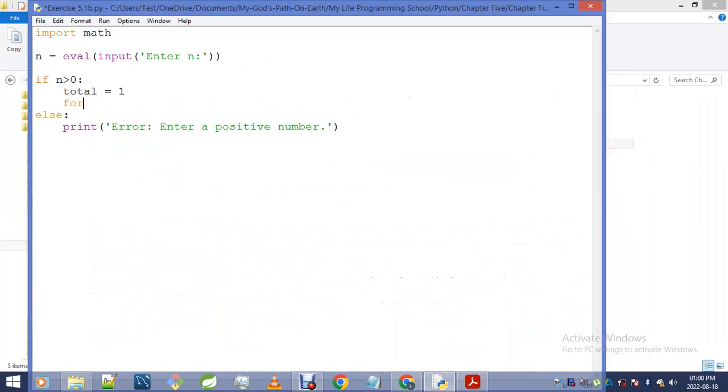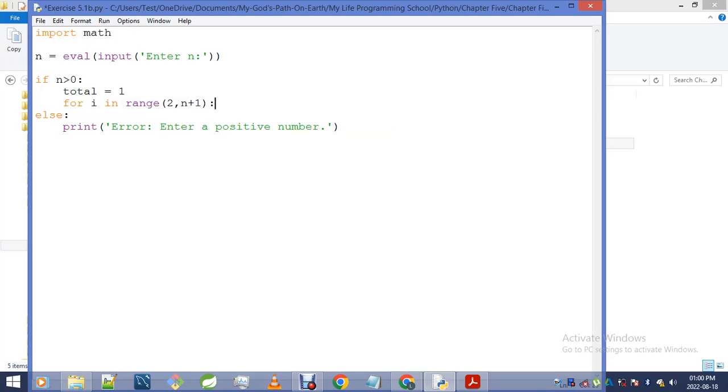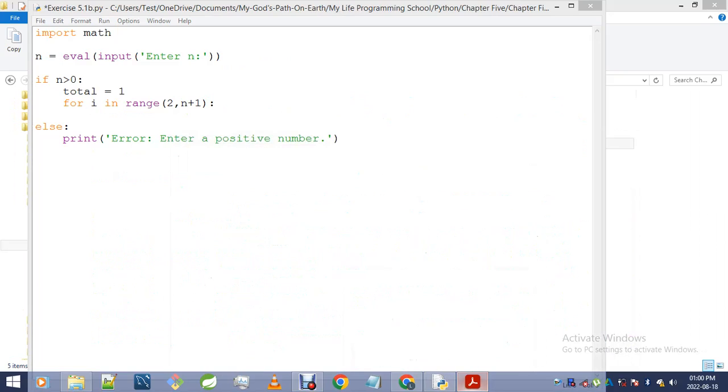of course I'll need a loop. It will go up to n. Fact of the matter is, it will go from 1, so 1 over 1, 1 over 2.